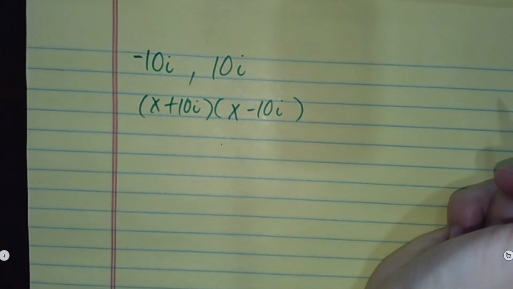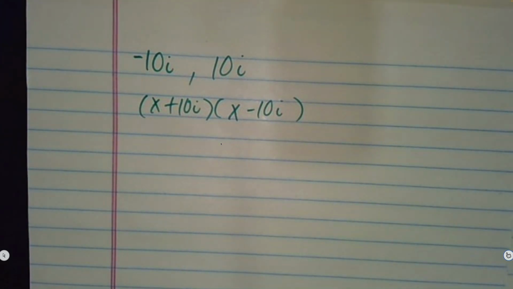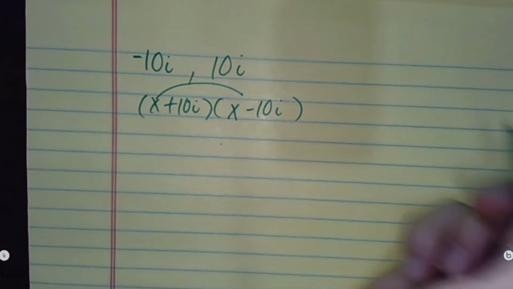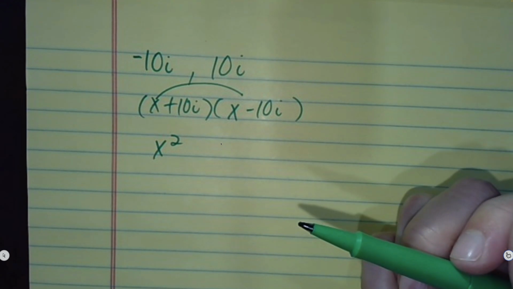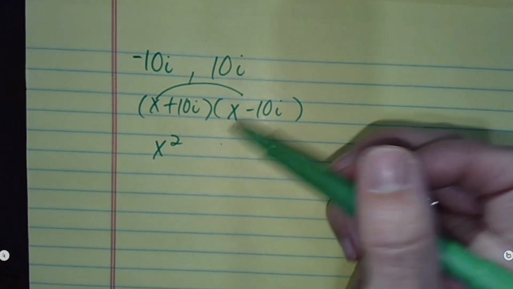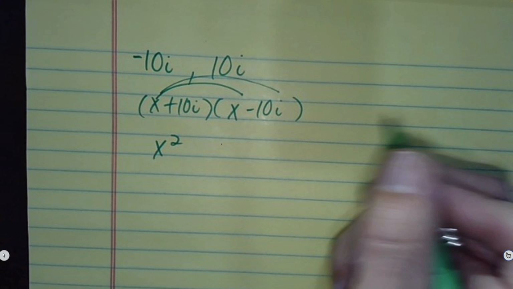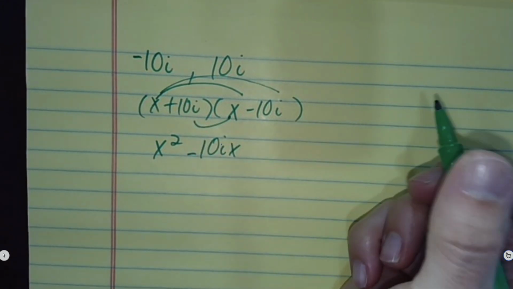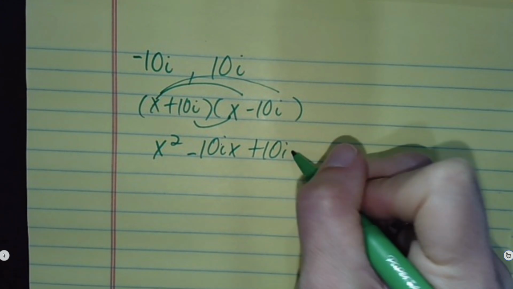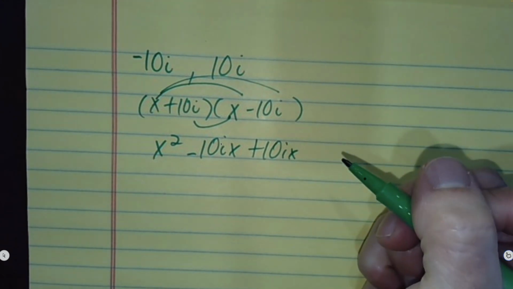And then what do I do? FOIL. So this one's not as bad, right? I only have to FOIL 1 time. Since they're conjugates, what's going to happen? Middle terms will cancel out. Conjugate just means I have a plus sign and a minus sign, but the terms are the same, okay? What's x times x? And then do I need to write the minus 10i and the plus 10i? Yes, I will. What's x times negative 10i? Negative 10ix. What's 10i times x? Positive 10ix. If it was just me, I wouldn't have written that down.